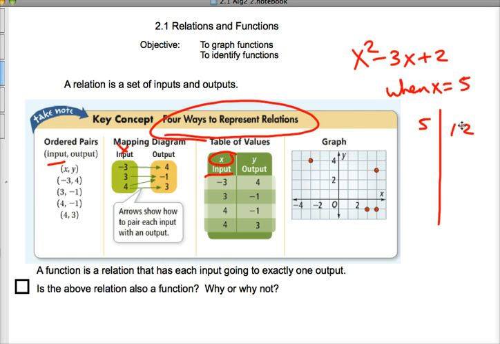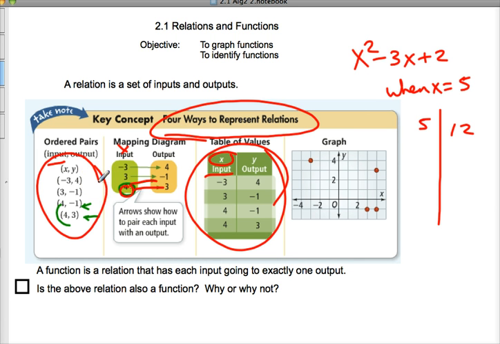So there are situations where an input goes to different outputs, here's one right here. I've got 2 4s, and one of them gets you a -1, the other one gets you a 3. Another way to show that was a mapping diagram where they've got the 4 and they've got the arrows coming right out of there. Here's my 4, and I got 2 arrows coming out of one spot going to 2 different spots. Then it's not a function. This is basically the same thing as what I had for ordered pairs over here. Just kind of neatens it up a little bit, doesn't have the parentheses.